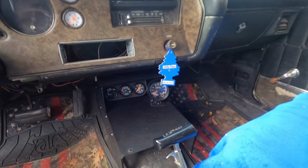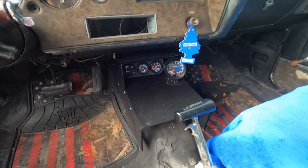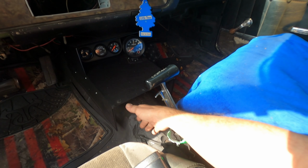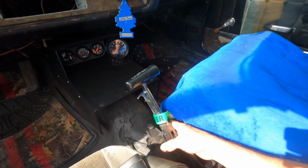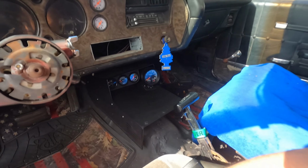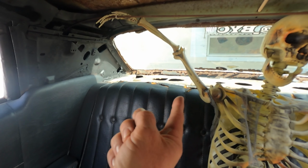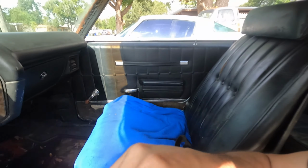But it's okay. She runs good now, and it stops good now, and it's got decent tires on it, and, you know, it kind of gets it. Custom shifter that, of course, isn't correct, and they crudely cut a hole in the floor and stuck it in, but it don't lock into any gear, so you count the clicks from the transmission, and it's okay. A little bit of door panelage. Oh, previous owner, and if you can see the back panel back there, it's in bad shape, but it's a fun car to drive.